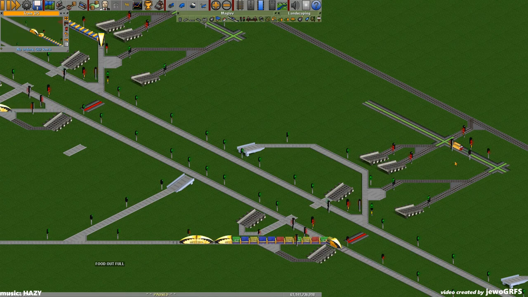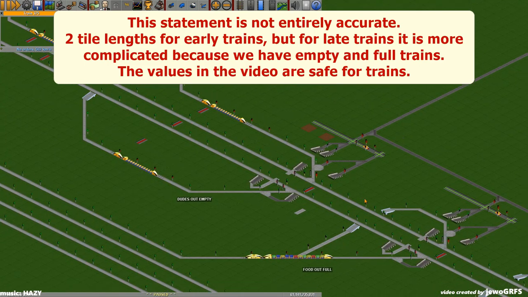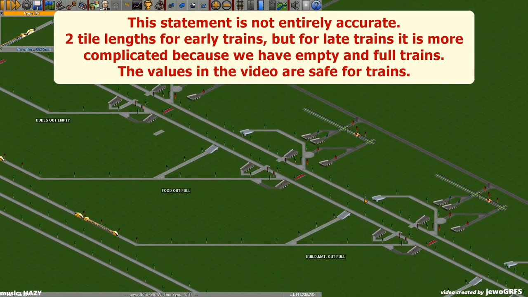So of course this is quite a long time, so that's an additional three. So actually our margin for error is six tiles: two tiles for early trains and four tiles for late trains. This is not entirely accurate, but you can say that's okay. All right, so that's it.